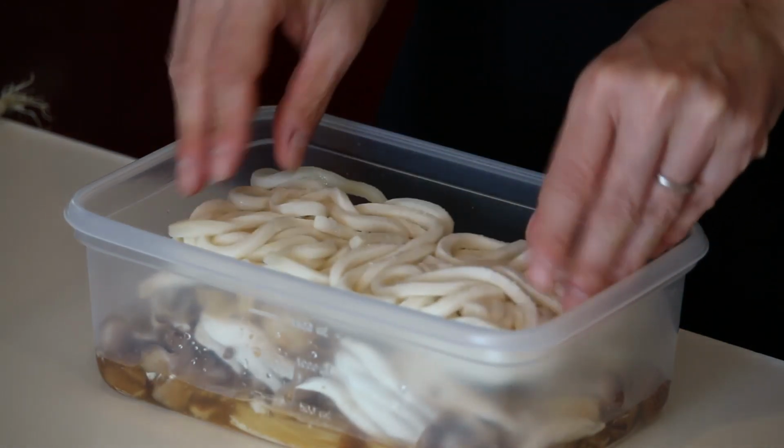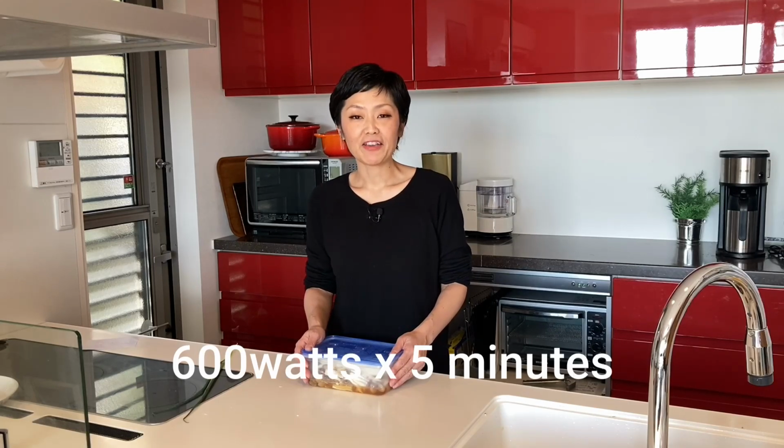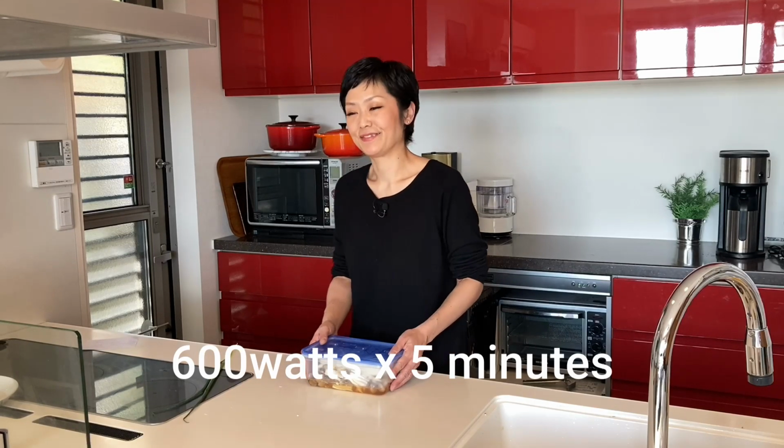Put the udon noodles on top. Cover with the lid. You don't need to seal it tight. Just put it on like this and microwave. 5 minutes at 600 watts.